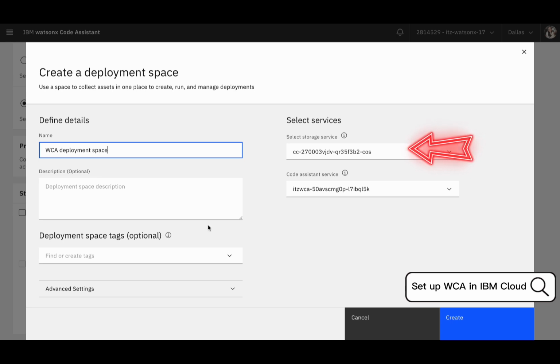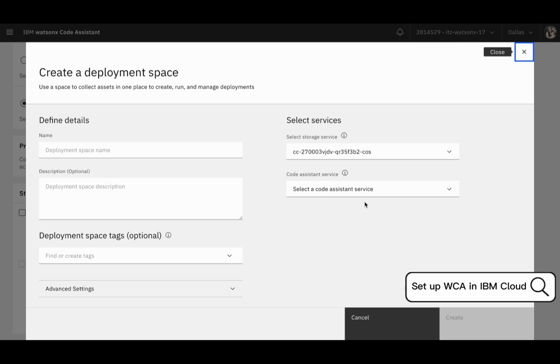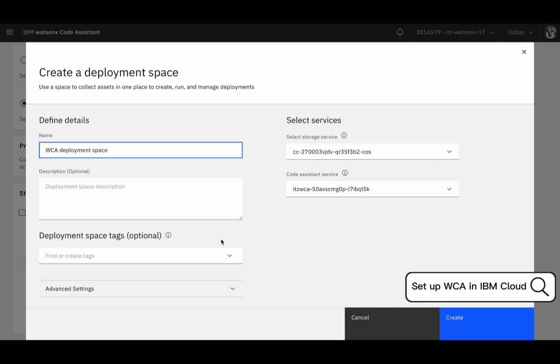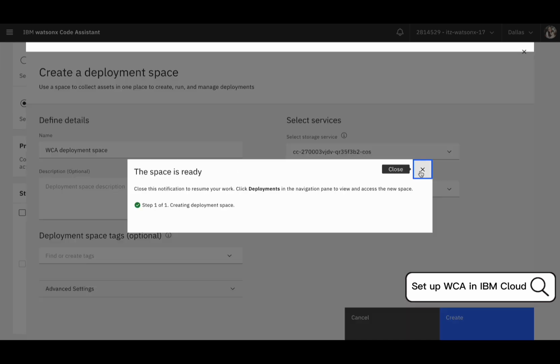Rest assured that IBM is not storing your data. It's really just some backend requirements for WCA to be up and running. And then we choose the WCA service from the drop-down menu, and we are ready to create this deployment space.